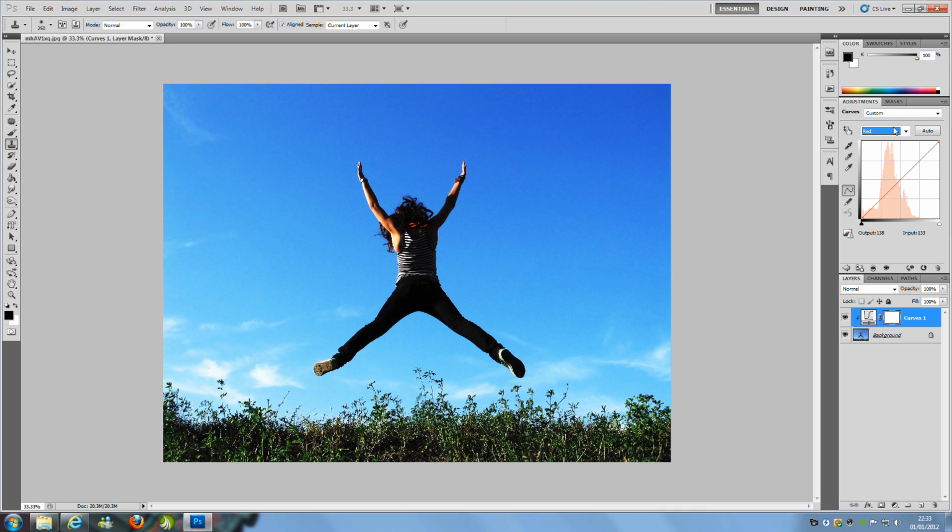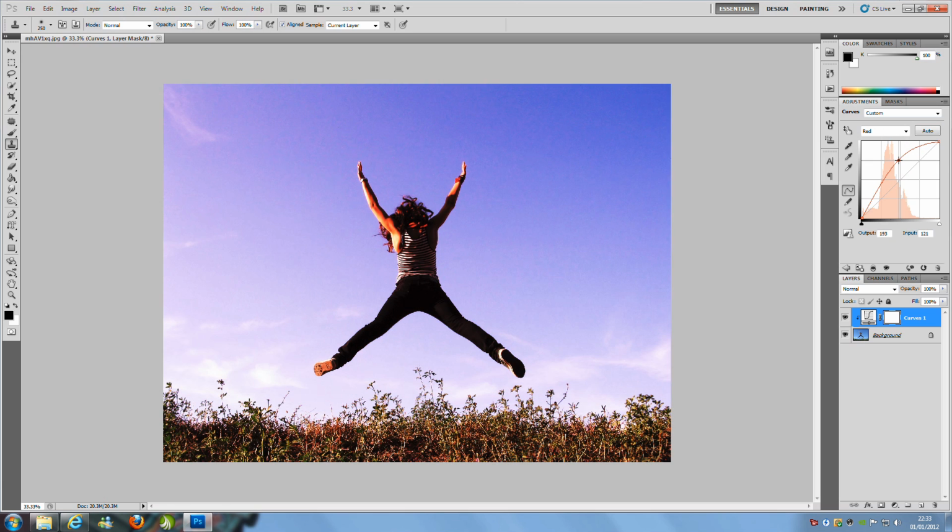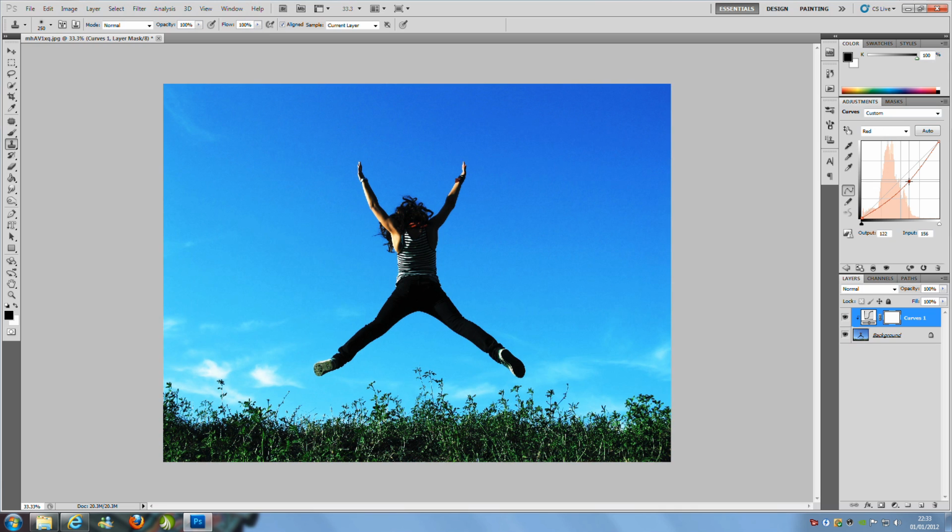So we have this red here. Now the red, the green and the blue I'm going to go through. So if you drag the pointer when you have the red selected, you can go to the left hand side and it'll put more red into the image. Now if you go to the right hand side, it's taking the red out, but you're putting more of the green in because that's its other half.